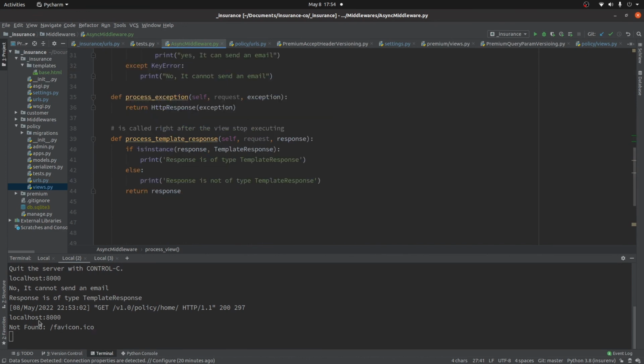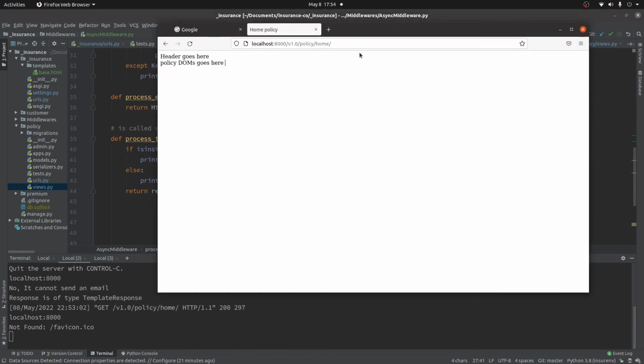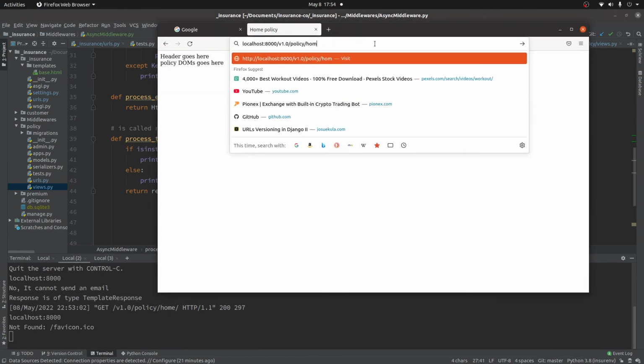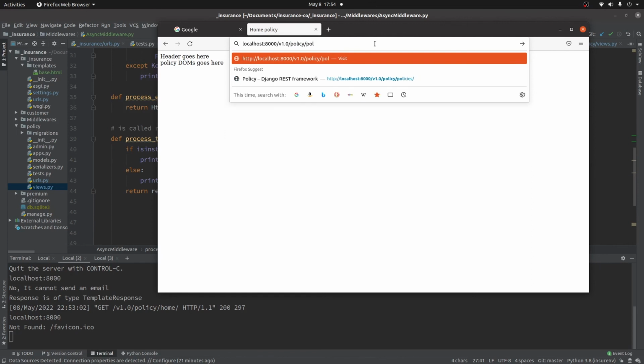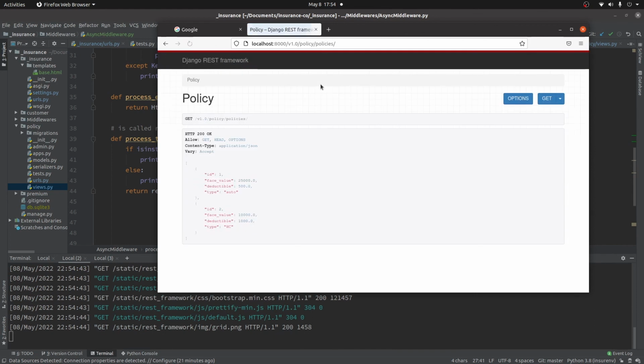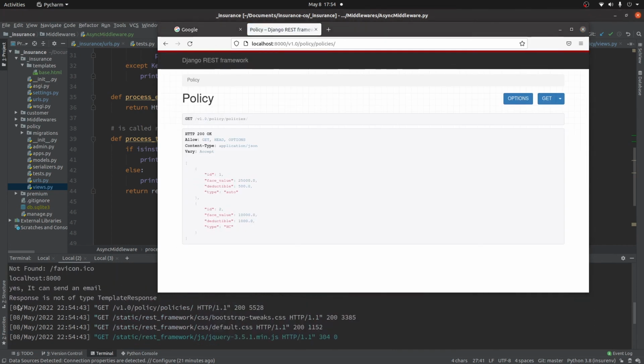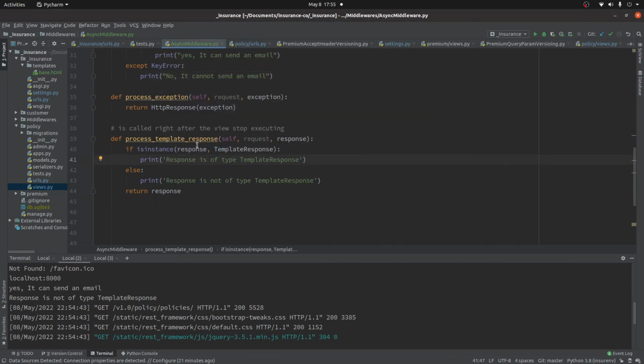And next on the line we see the response is of type template response. To confirm, home is different from policies. Policy is not a template response, and we can see we got the message "Response is not of type template response". Very simple. That's the way we can implement the process template response.